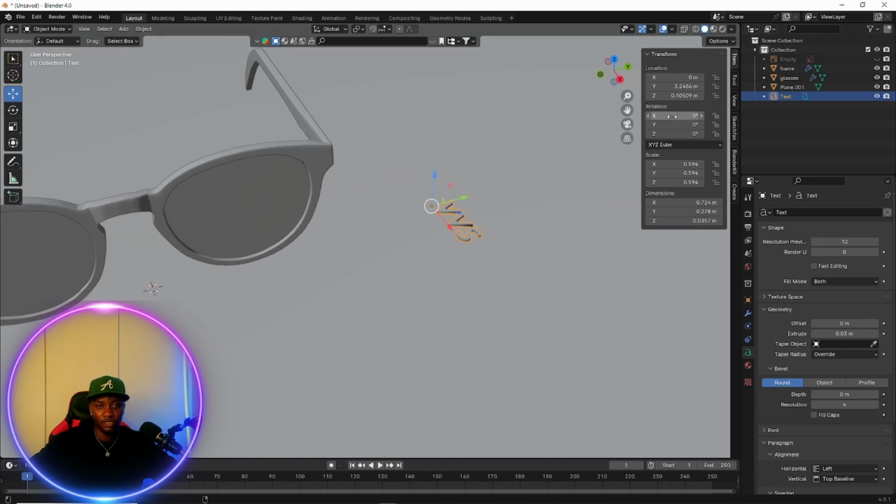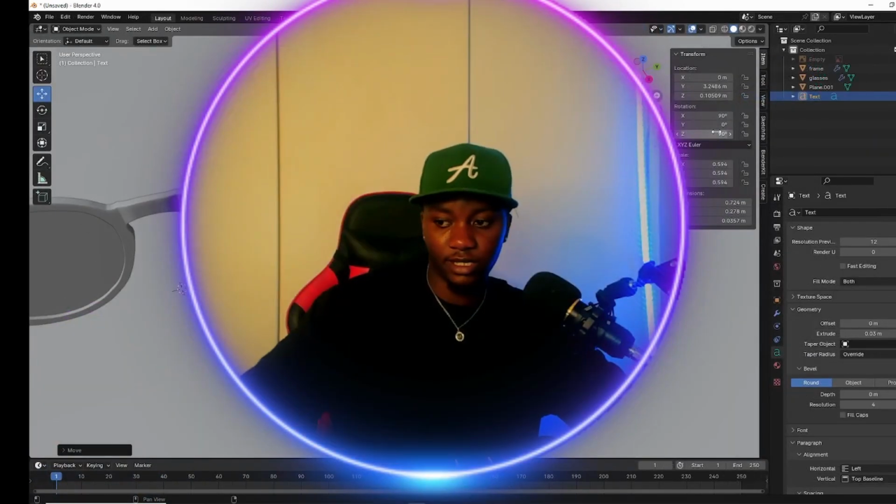Let's rotate along, let's say 90 degrees. It says Z, let's give it again 90 degrees. Let's give it 90 degrees as well. Let's see one.